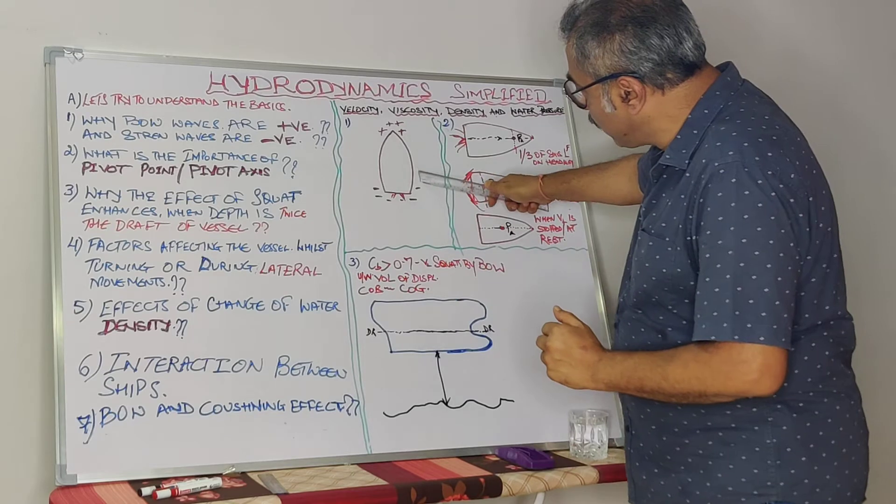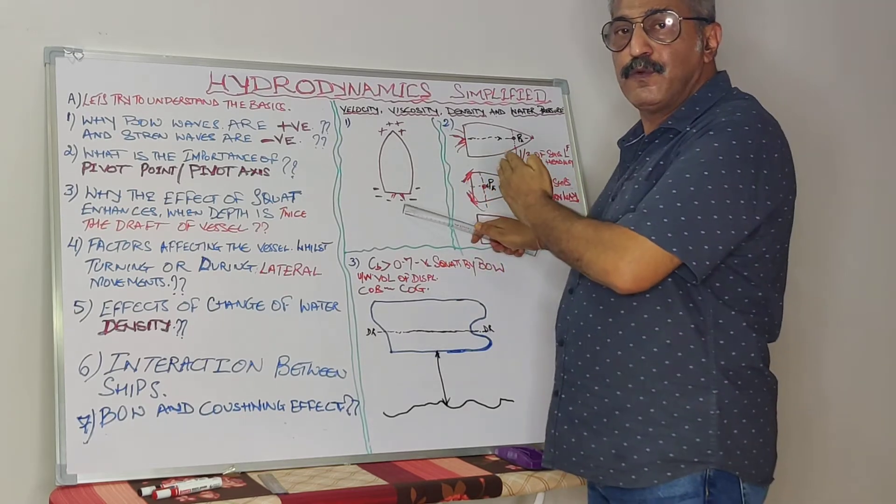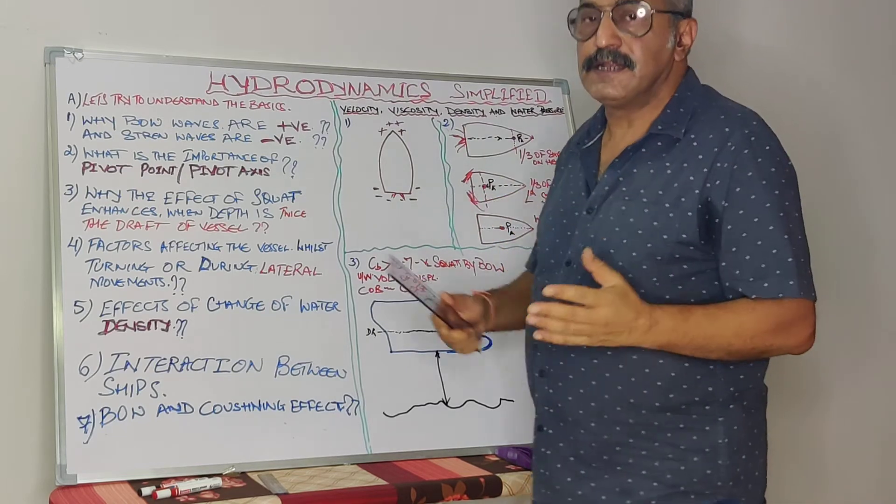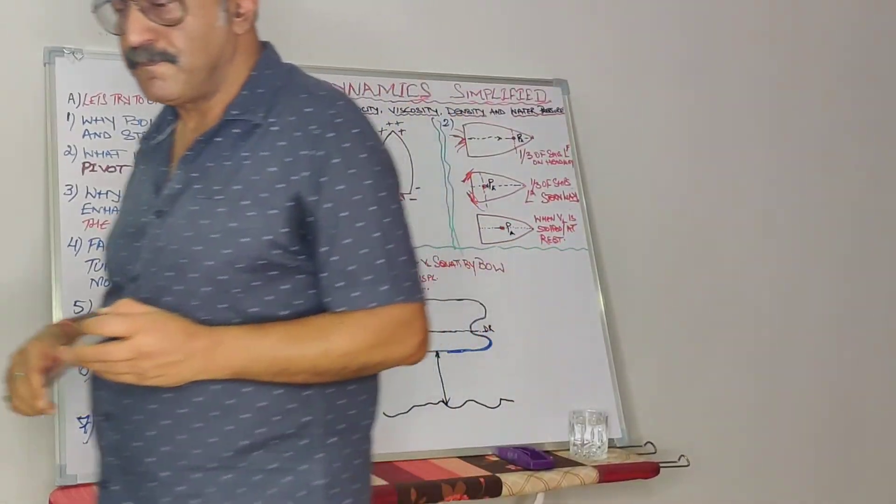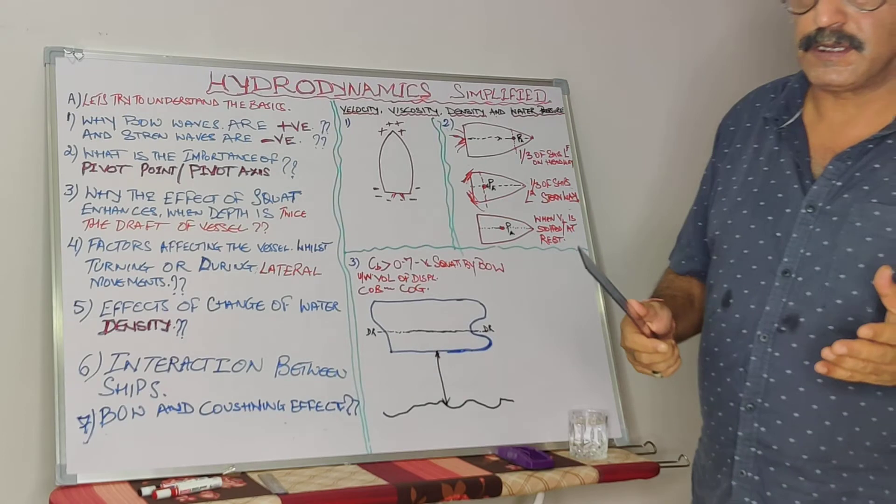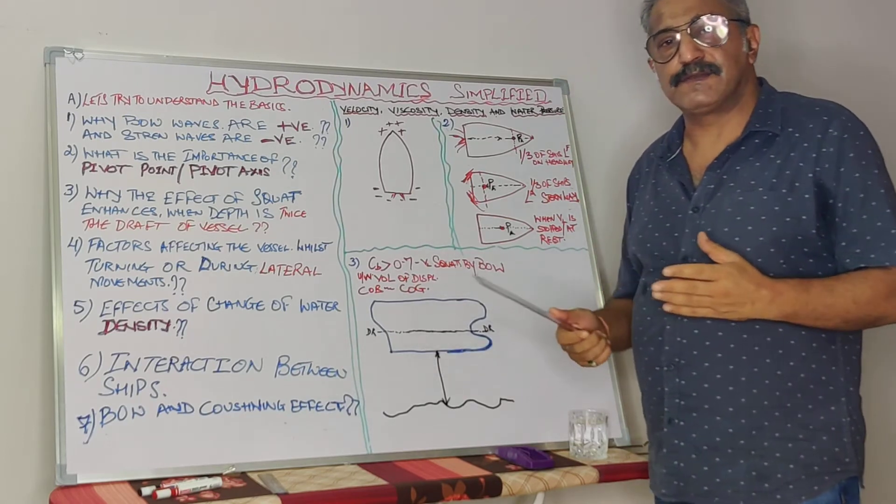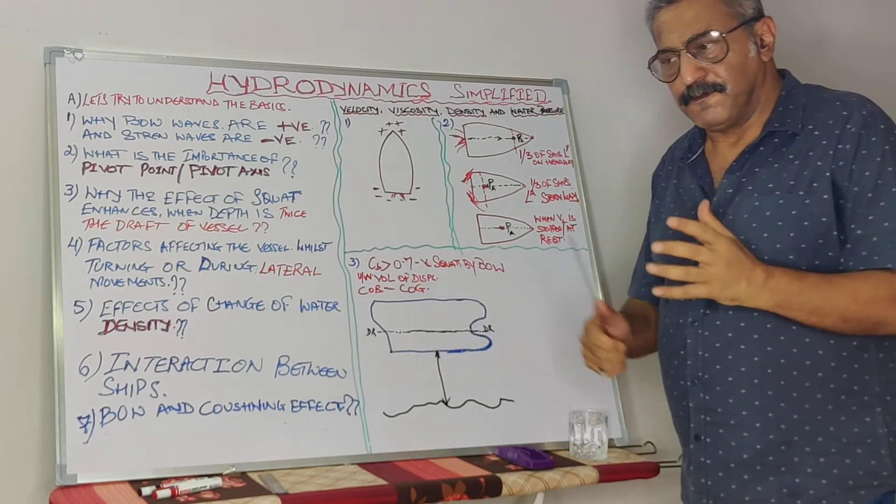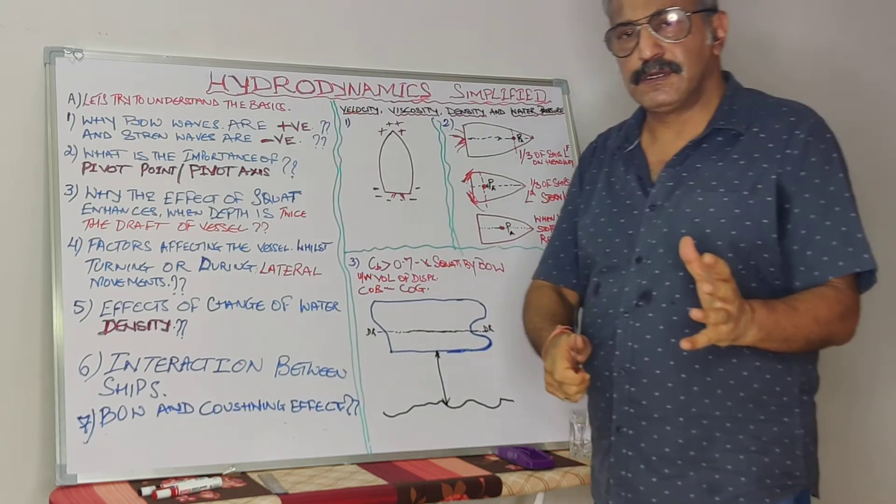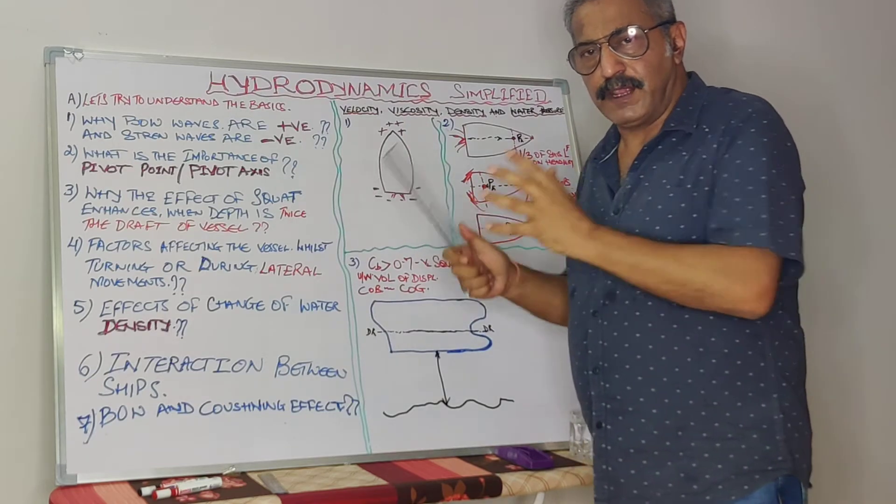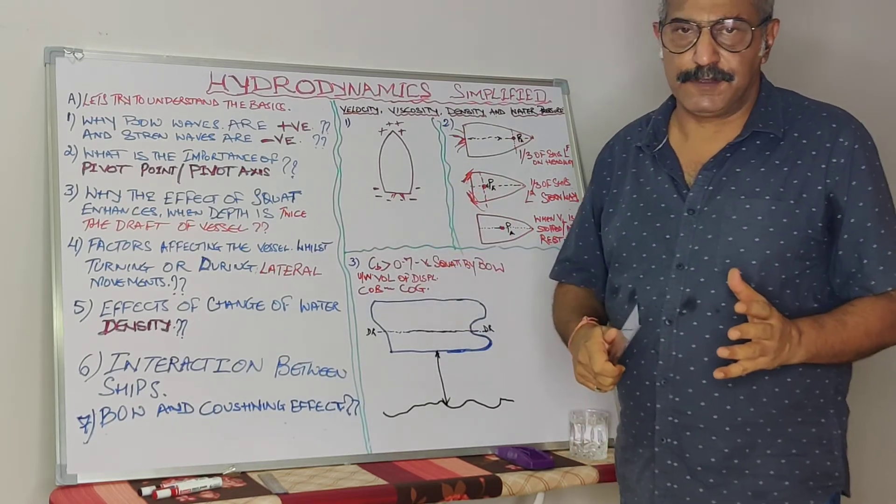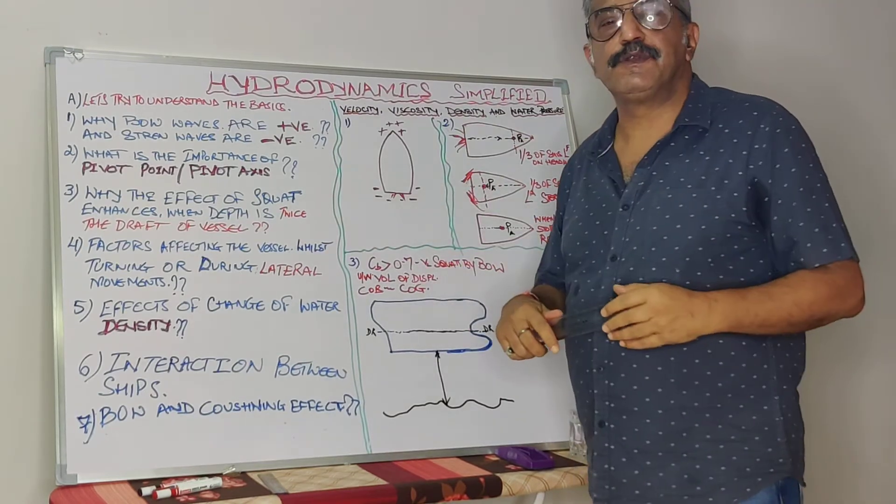Because the water is receding, as the ship is making a way through forward or headway, the water is receding, that is the reason it's got negative. So, I hope when we talk about these positive waves, why the bow waves are positive, or why the stern waves are negative, I think if we follow that little bit of hypothetical point of view, where I pause the actual scenario to make you all understand why the bow waves are construed as positive and why the stern waves are construed as negative.